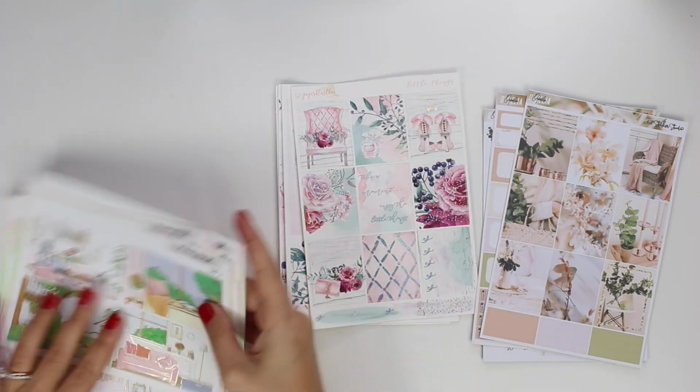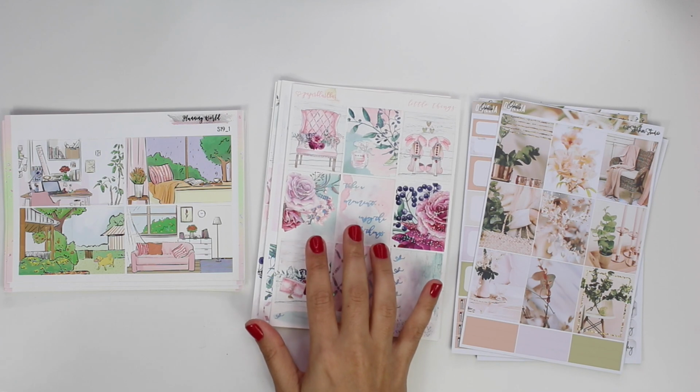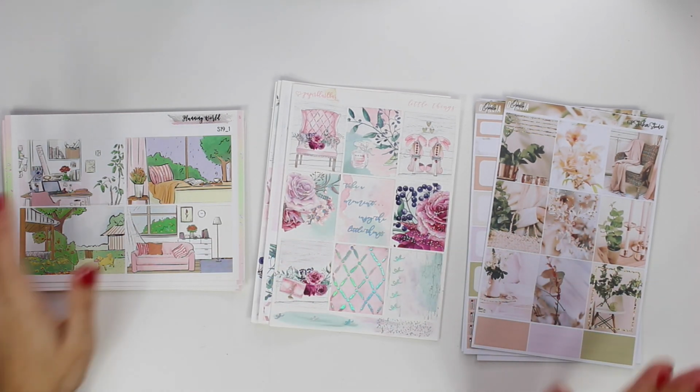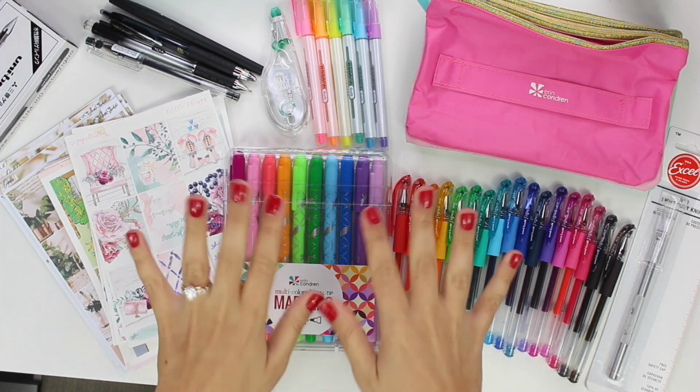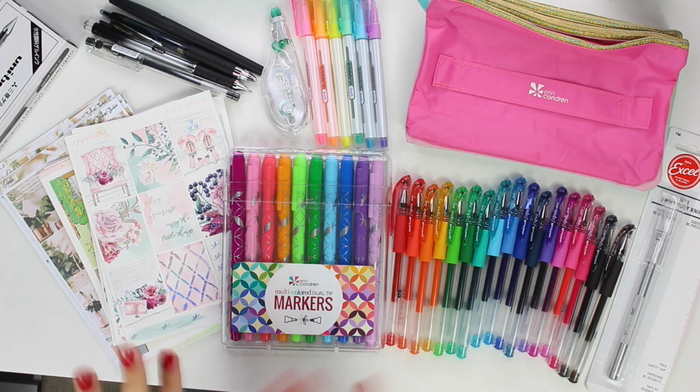So that is giveaway number 3. Again, 3 different full kits from 3 of my favorite shops. Okay, I couldn't quite fit everything in the giveaways into the frame, but you get the picture.